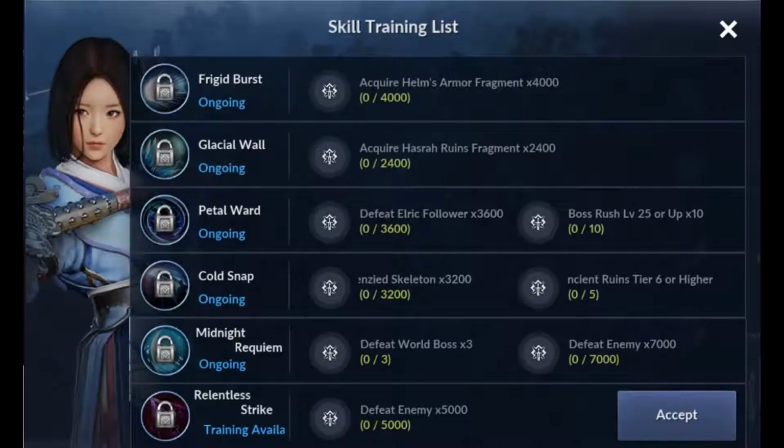Okay, so here's the list for all the skills that you unlock for Primrose. And as you can see, honestly, I'm noticing with all these characters that they're very forgiving on some, and others they just really sock it to you with what you need to do. So if you look at the Midnight Requiem, the second from the bottom, defeat world bosses ×3. That's not bad at all.